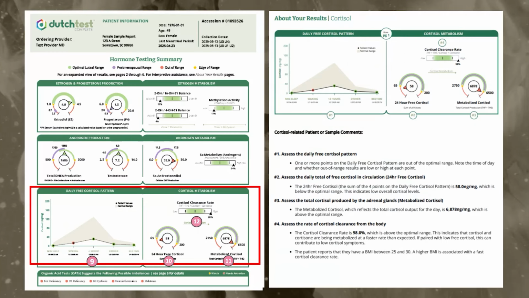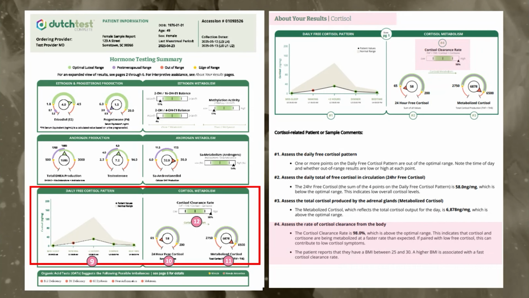So this is the cortisol section. If the patient has symptoms like fatigue or sleep problems, that information will show here. And then we start by assessing the diurnal pattern of free cortisol. So for this patient, it's a bit low and flatter in slope. We then add those daytime points together to get a sum of the free cortisol points, which is pretty low over the course of the day. But the metabolites of cortisol are really quite high, which tells us that total cortisol production is elevated and the body is trying to adapt.